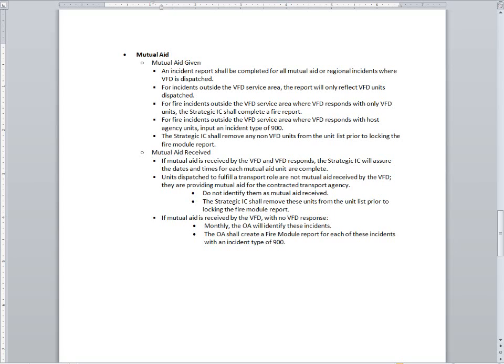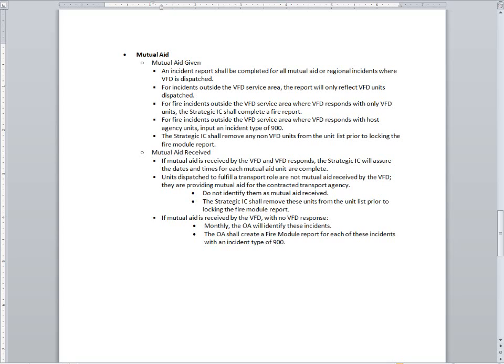There's also some other classifications or definitions needed, because you'll see in the NFIRS report that there's automatic aid and there's mutual aid. Classically, those two areas have been defined as mutual aid being when someone requests a response from another fire department. So it's usually a manual request over the radio for assistance.